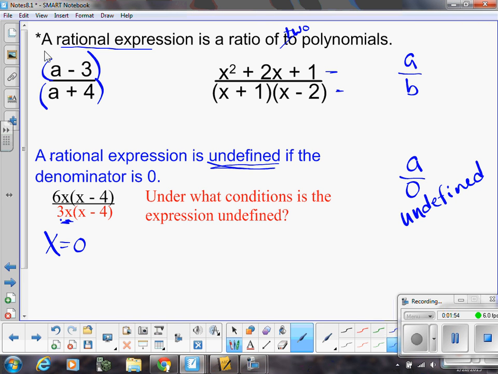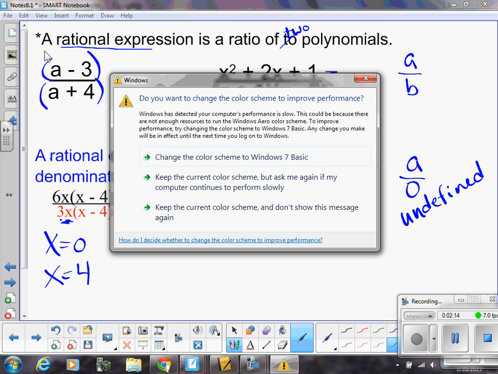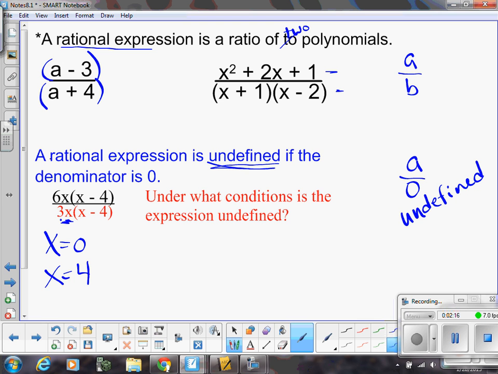There's one other number you can plug in here that'll make the bottom 0. What is it? We already picked 0. What's another one? What can I plug right there and then subtract 4 and it would make 0? 4. If I said x is equal to 4, then you have 4 minus 4, which is 0, and 0 times anything is still 0.